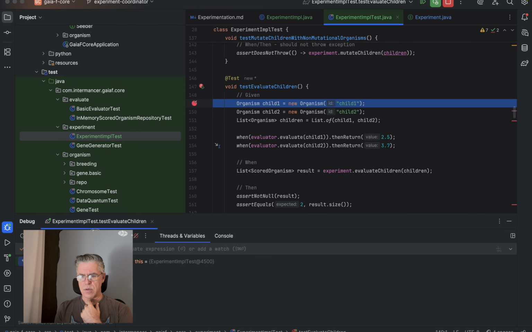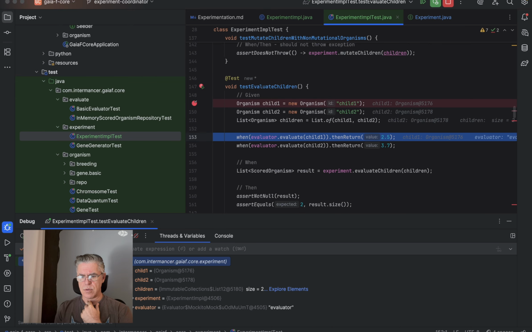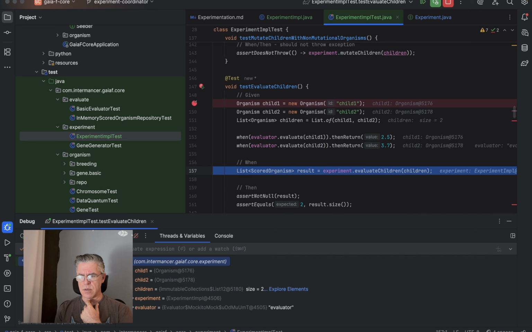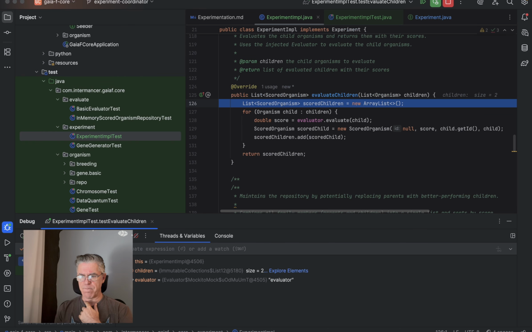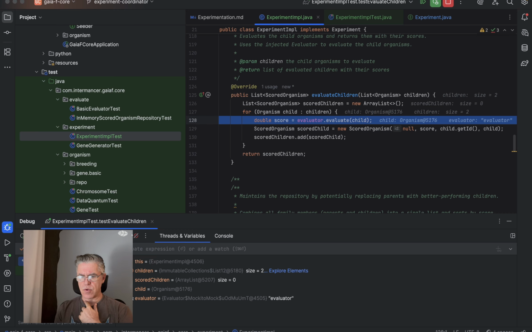Okay, so child 1, child 2, children, sets up the mock conditions. And let's go ahead and step into this. Child here.